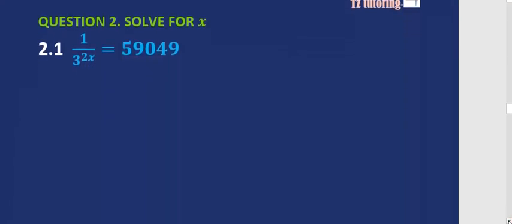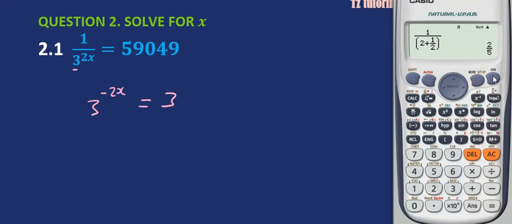Here we're solving for x. Which prime number would we use here? We would use the prime number 3. We were already given a 3, so we'll keep 3 as the prime number that we must use to solve this equation. So how do we write that fraction? We do the inverse. We could just write it as 3 to the negative 2x, if we want to write it in exponential form without the fraction. And if we have 3 as the base on one side, we want to have 3 as the base on the other side also. Then we need to figure out what the exponent should be.